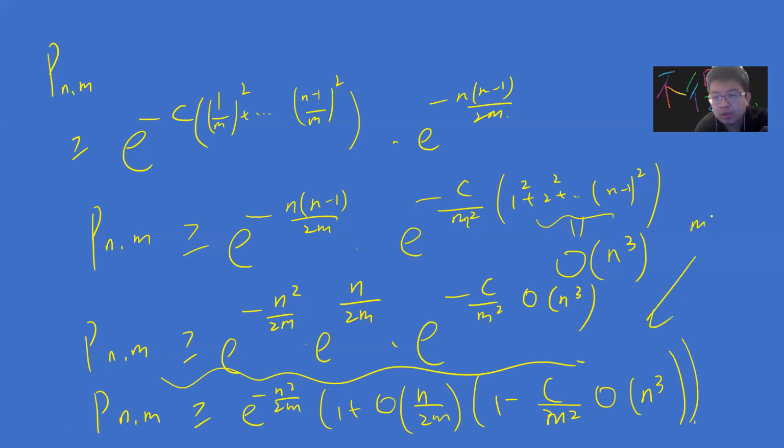I just choose, let's say, m is greater than big O of n cubed. So if m is greater than big O of n cubed, these terms are negligible, right? These terms are negligible, and this term is 1, because m is larger than big O of n cubed. So this term will be exponential negative 0, which is 1, and then this term is negligible because m is big O of n cubed, and this is also right since n cubed divided by m squared is small.